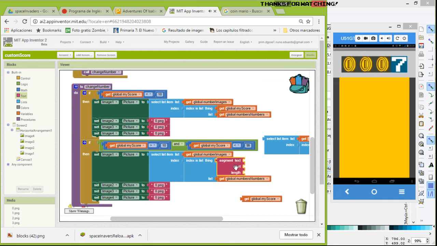So we're going to segment the text, the global score, in this case the global score, and then we're going to check it for image number 1. So the start tells you where it starts. If we have two numbers, for example, if we have 17 or 20 or 39, the second number is this one. The first number is this one where it starts. So I want you to start in the second number and take it from here. So for the first image, we're going to use start 2.